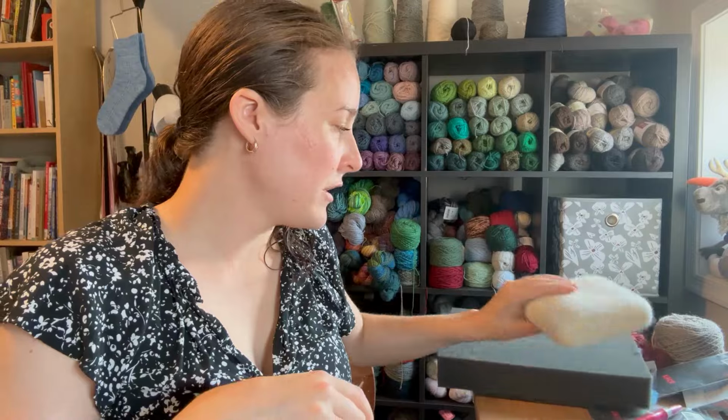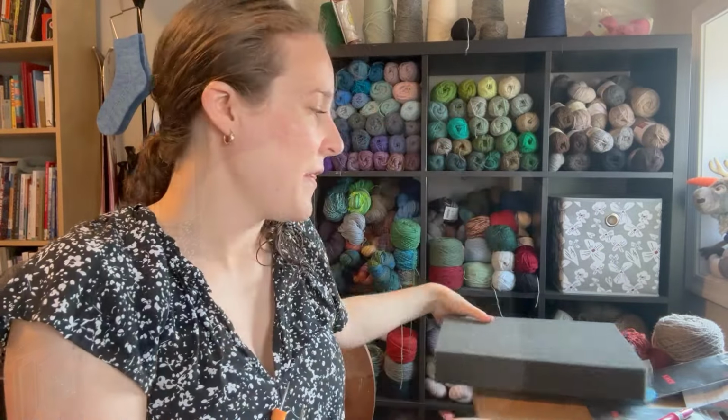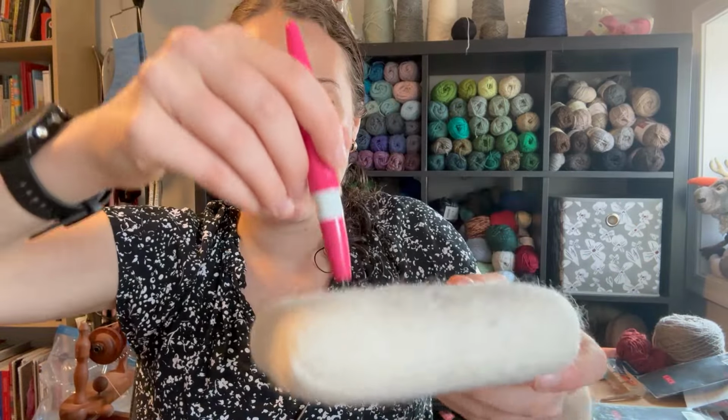So I have two needle felting mats. This is a smaller one that I actually prefer to use. Then I have a bigger one. I don't know who makes it, I probably got it online. So you need a mat, or something in which to drill this into, because you can't do it on a hard surface. This needs to be able to sink into something. So yeah, a wool mat or a dense foam mat is what you need.